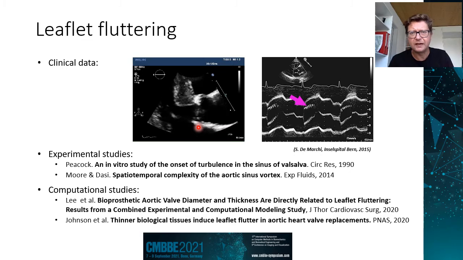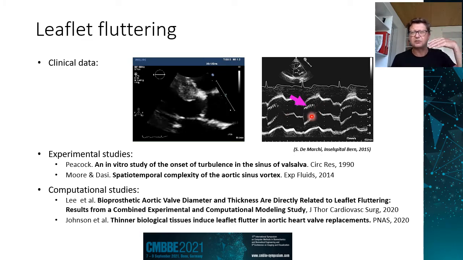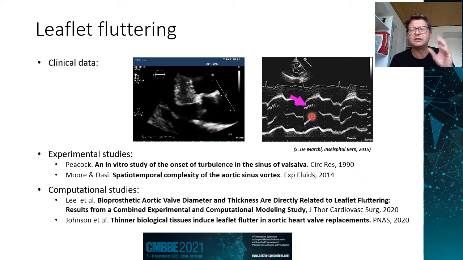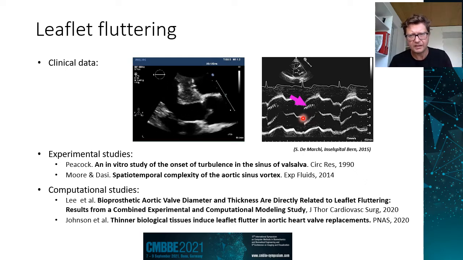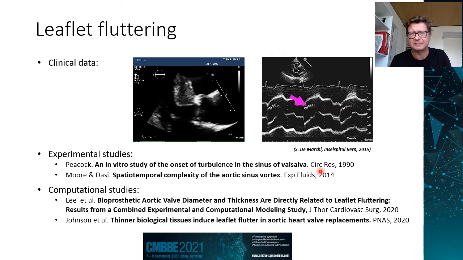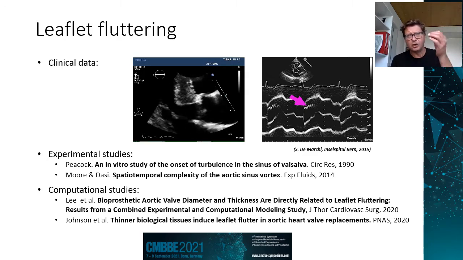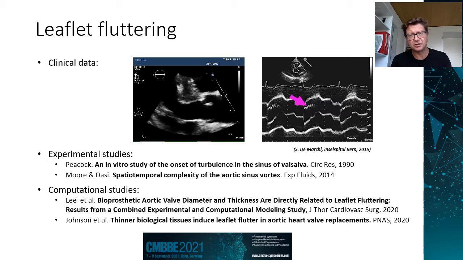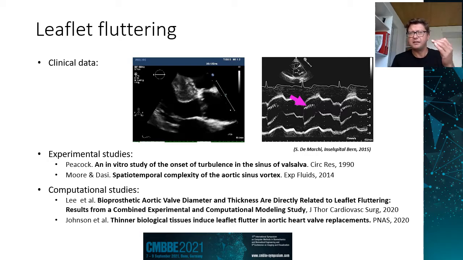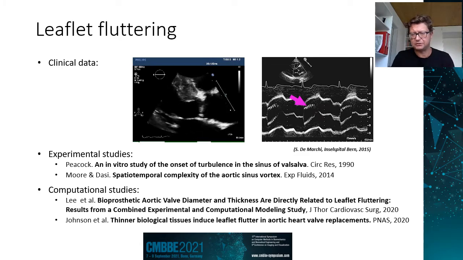You can quantify this fluttering, like this done here on the right, and you see it's fluttering at frequencies of 30 to 50 hertz. There have been a number of experimental studies of fluttering as far back as the 1990s, and very recently there were two computational studies focusing on the thickness of the leaflet material, showing that thinner leaflets will modify the fluttering frequency and the fluttering amplitude.